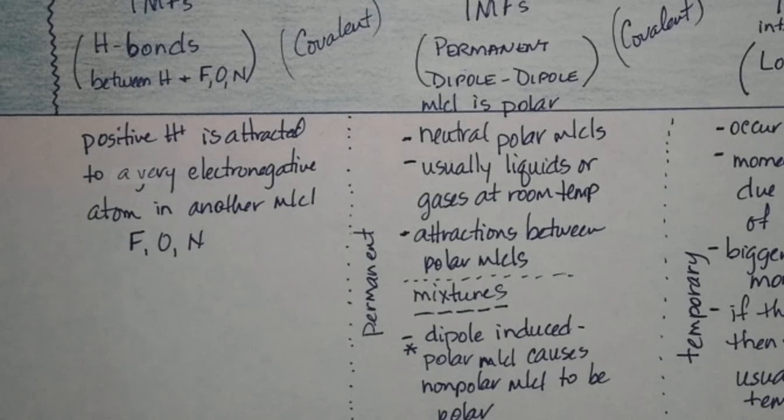So again, think water is your best example. There's the O right there. So oxygen is hugely electronegative. Here's the negative end up here, the positive end down here. And so when you get these water molecules together, then the negative end is attracted to the positive end, yes? And you can say that the positive end here is attracted to the negative end.